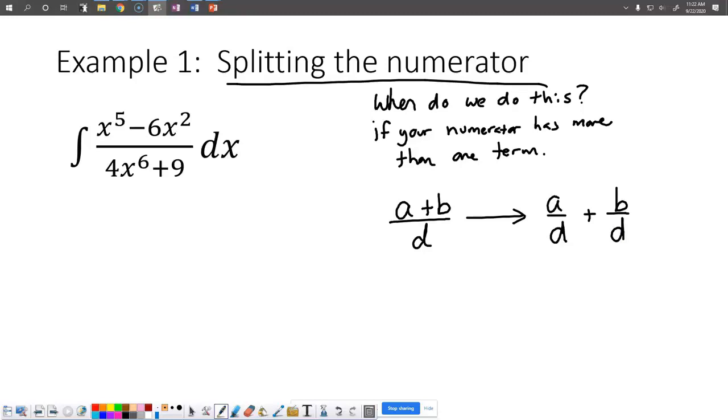Sometimes it's very straightforward. After you split it up, it's a simple power rule and you're all done. Sometimes it's a little bit more challenging. You have to integrate some other possible options into the problem. So the problem I picked is a more challenging one, and it's going to force us to review some old stuff a little bit, but that's good. We need to review those things. But just because this one is going to be challenging, it doesn't mean that all of them will be. There will be some that are fairly simple that still use that strategy. So let's go ahead and take a look at this.